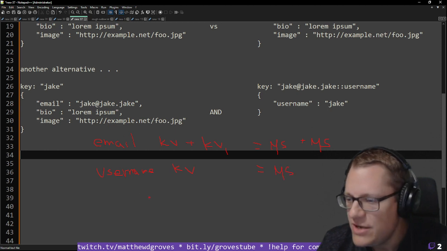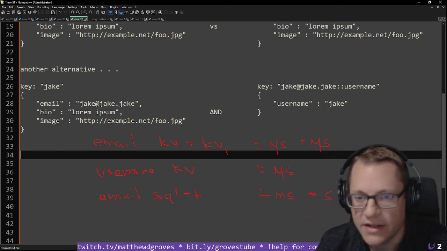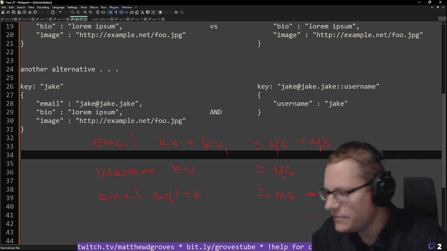If I do the SQL as the alternative, so let's say I have email, I hope you can all read this, email for SQL plus plus, it's going to equal milliseconds to possibly seconds to do that lookup.